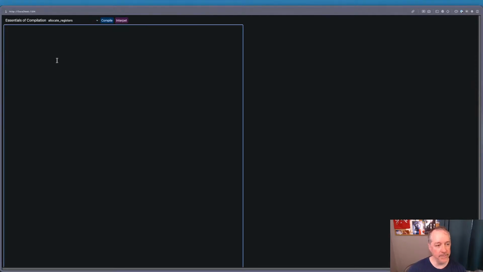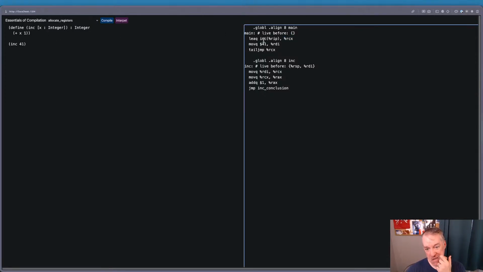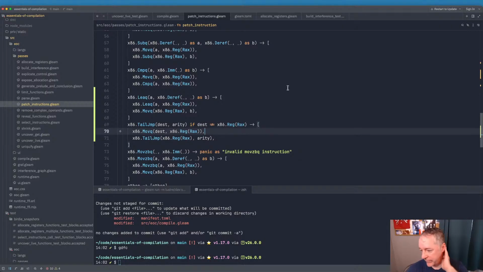Note that the address of the inc function gets put into RCX, and then we tail jump to it. What we're going to see in this transformation is that we're going to add a little instruction in the middle where it goes move from RCX into REX and then tail jump to RAX.